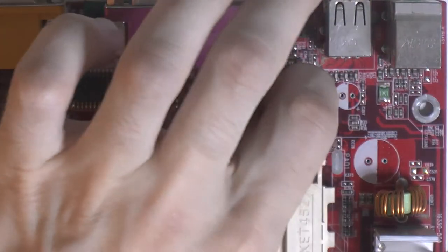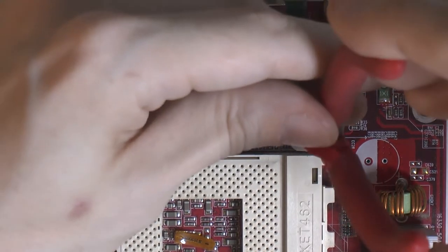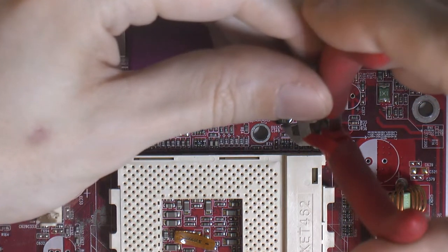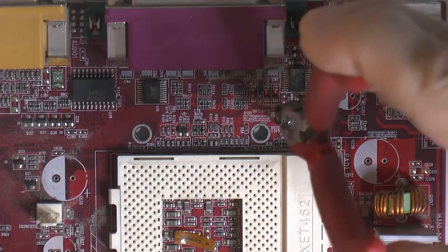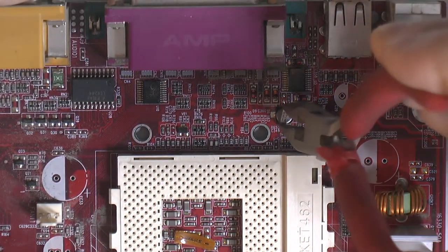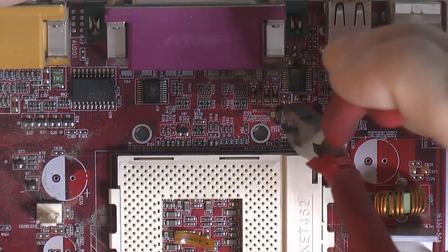If you can't get it with your fingers, I usually use a small caliper, something like this. And I prefer not to twist 180. I prefer twisting a little bit either way, because it's gonna fatigue the legs, and you push down a little bit. We're talking very little force here. Can't really measure it, but just a little bit. I don't know if you can see the black stamp there, the negative. But if you can see it moving, that's what you want, and a slight push down. I don't push hard, so you don't risk damaging the board if you lose your grip.